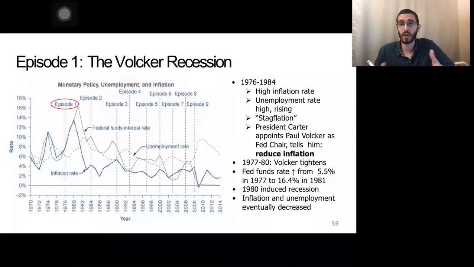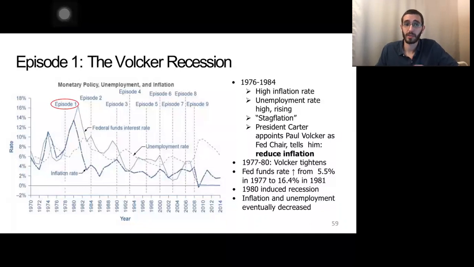Episode 1 is the one that we talked about in previous scenarios when we talked about stagflation, where we're experiencing a lot of high inflation and high unemployment at the same time. So you can see here on episode 1 that the federal funds rate, the unemployment rate and the inflation are all high. So if that's the case, how do we react to that? Well, obviously the first thing, as we talked about, is that the central bank focuses on inflation a lot, because they are really, really scared of hyperinflation. At that point, when they had to choose between helping the unemployed or helping the price level stay more stable, they focused on the price level.